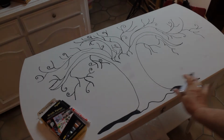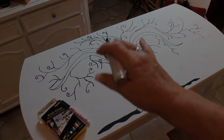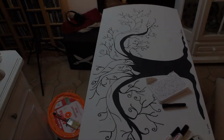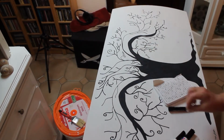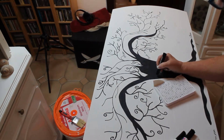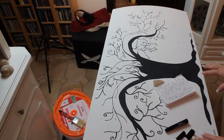So I'm going to color all the pieces I can black, the tree parts, and then we'll go to the next step. So everybody, here's the tree where I covered it all. Here you can see the areas are black. And I made some little twirlies and everything. When I painted the tree, I painted it very slowly, like this, so it has these rigid lines like a tree. You can see if you look closer. I'm going to try to take a close-up picture of it and show you.